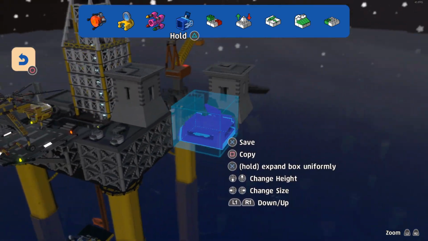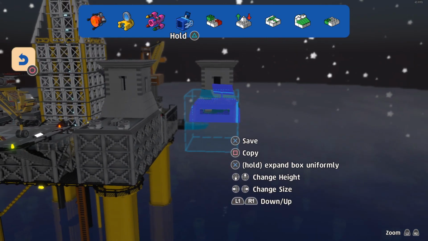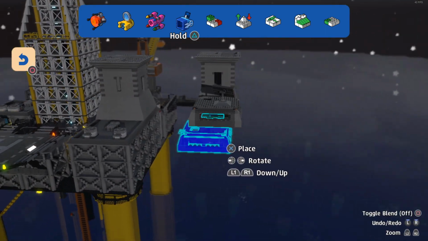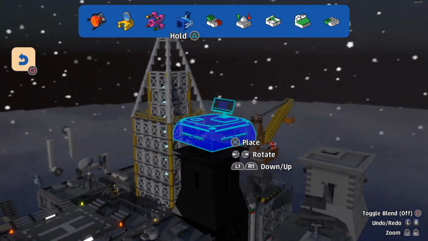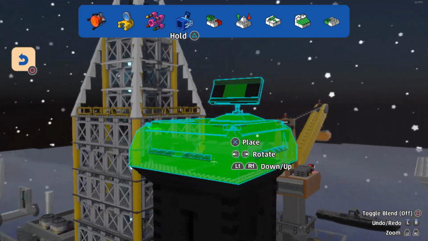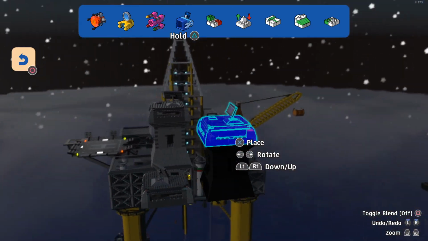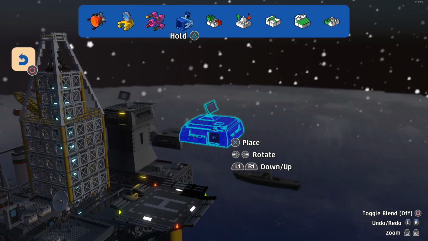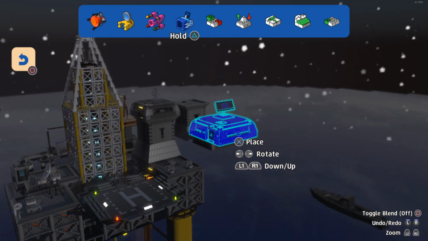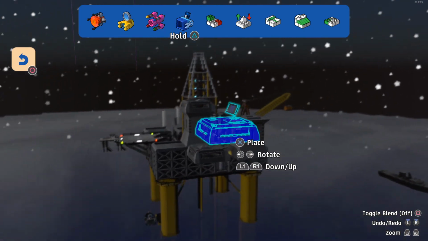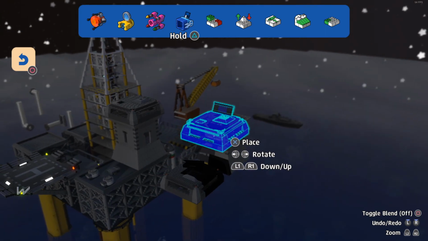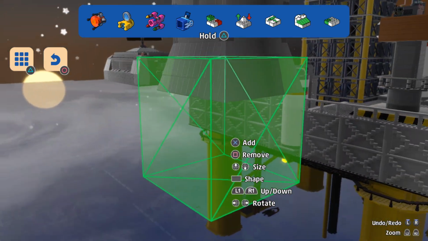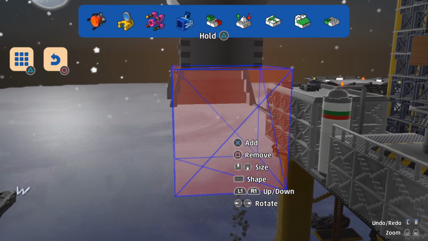It looks kind of massive. It's probably bigger than we need it to be. Oh well. Security is number one priority, I suppose. I don't know. I think if it didn't have the base, it would look better. Quite possibly. Because it is pretty big. Yep, I think that's what we're going to do. Because it kind of looks too big and I don't like it, so get rid of all that.